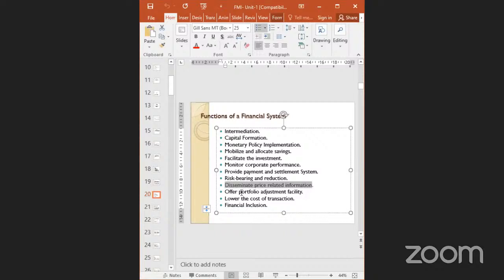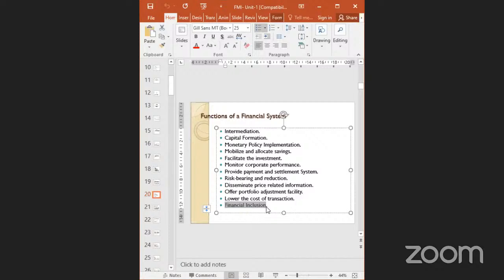Then came the next one, called lowering the transaction cost. So today, if you say lowering, it was zero. There is no transaction cost if you enter any financial system, be it the RBI, the stock exchange, or your insurance. Paper work, transactions, there is no requirement of any fund to give, right? And financial inclusion. Now, what do you understand by financial inclusion?